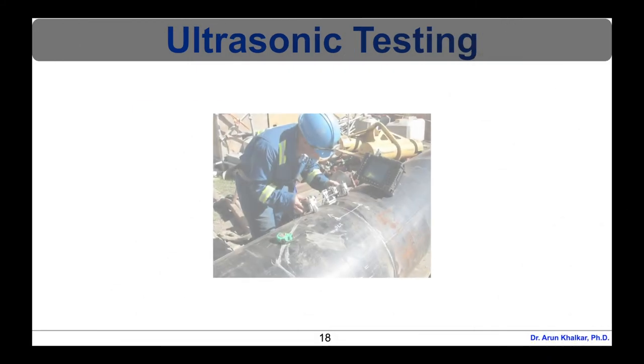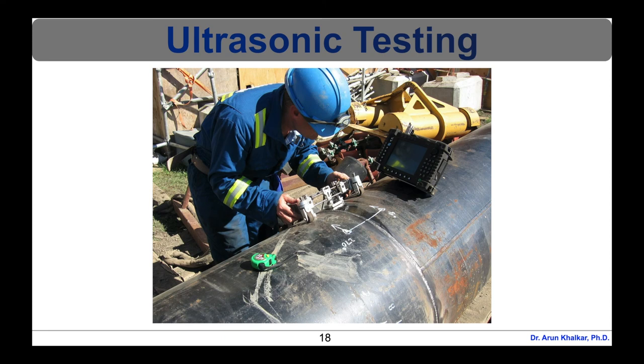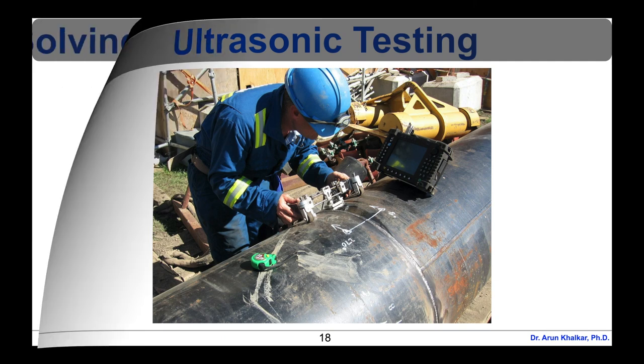In this picture, at a construction site, a technician tests a pipe weld for defects using an ultrasonic phased array instrument. The scanner, which consists of a frame with magnetic wheels, holds the probe in contact with the pipe by a spring. The wet area is the ultrasonic couplant that allows the sound to pass into the pipe wall. In such a way, ultrasonic testing can be done.